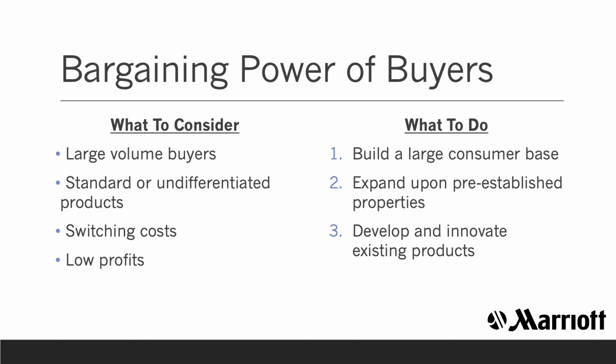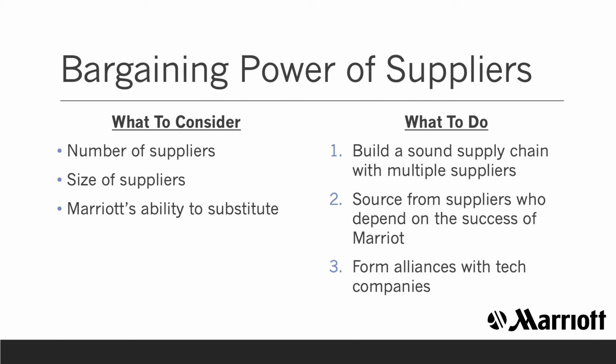Suppliers can apply bargaining power by threatening to raise prices or reduce the quality of goods and services. Since most companies in the lodging industry purchase from more than one supplier, Marriott can work on building a sound supply chain with multiple suppliers. When Marriott buys from more than one supplier, they can shift to another if one supplier were to raise their prices, to avoid extraction of higher prices from suppliers in a dominant position. Another way to overcome the bargaining power of suppliers is to source from suppliers whose business depends on Marriott. This will allow Marriott to have all the power over its supplier.